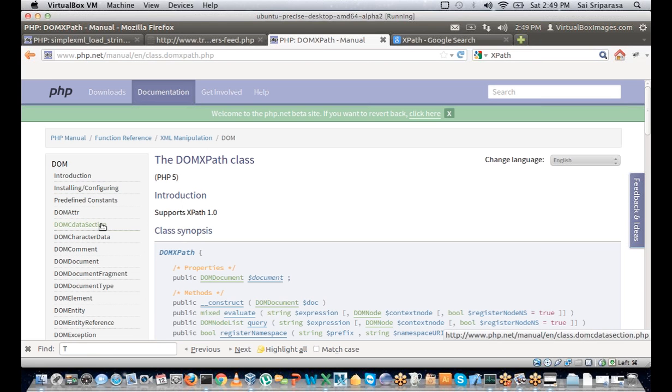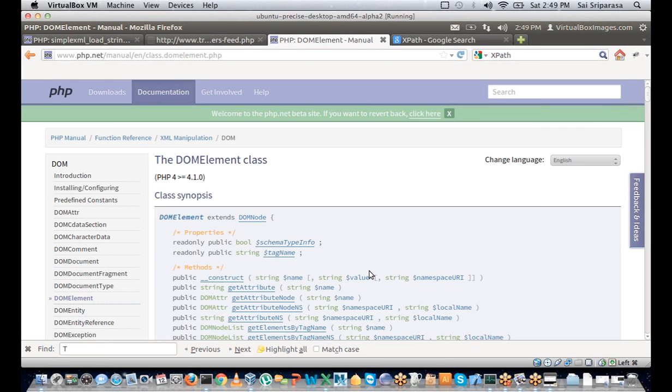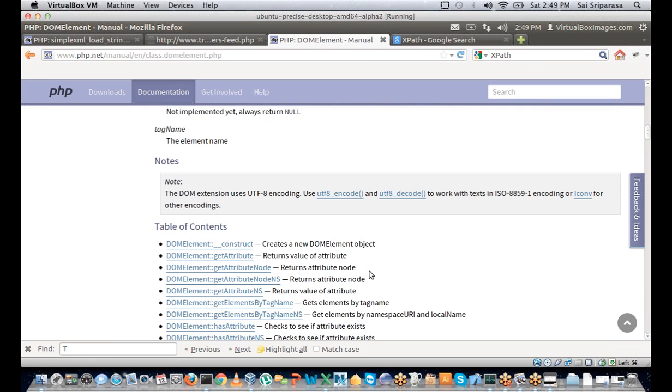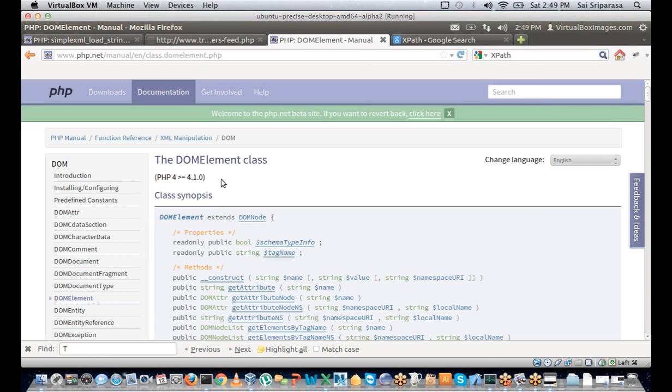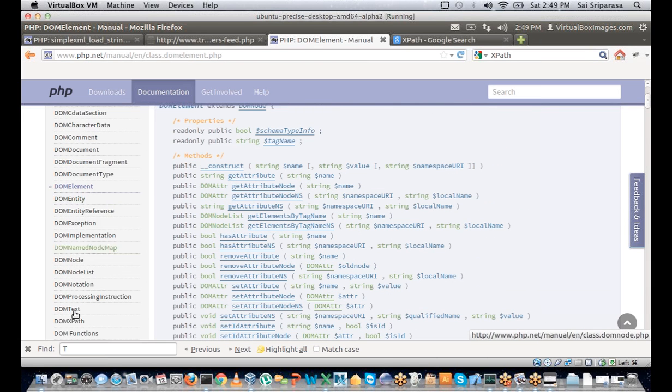And obviously any XML document will not be complete without actual elements, right? So we'll begin probably by looking at how we would add an XML element of type DOM element. Then we'll proceed into the other big classes that are available.